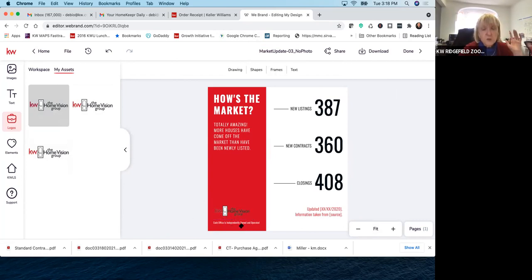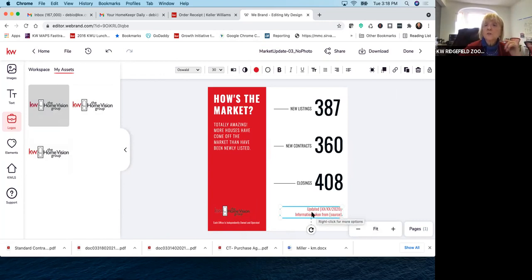And then that's just the disclosure. And this is your annotation. It's updated as of November 1st, and the data came from the Smart MLS.